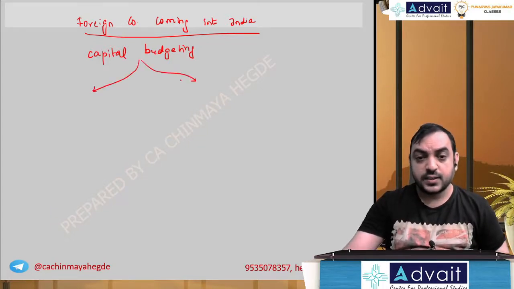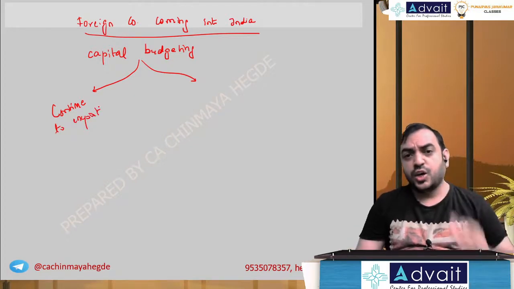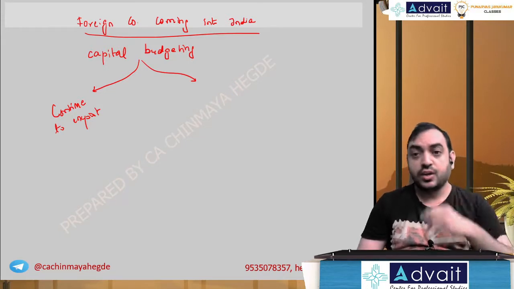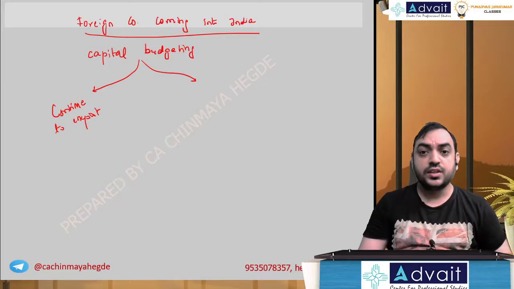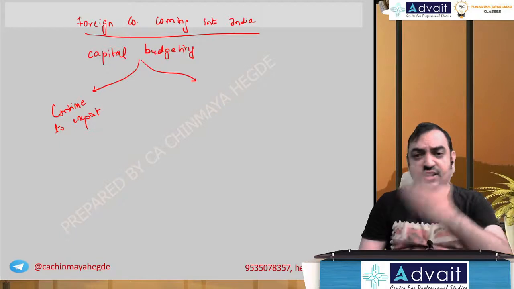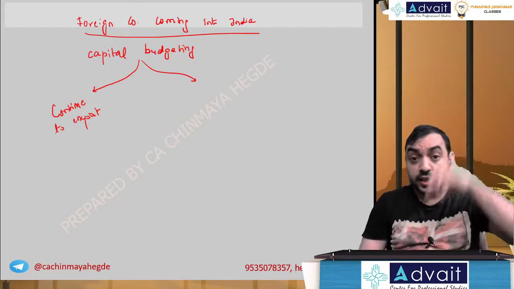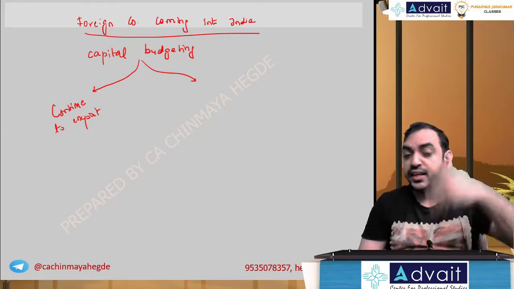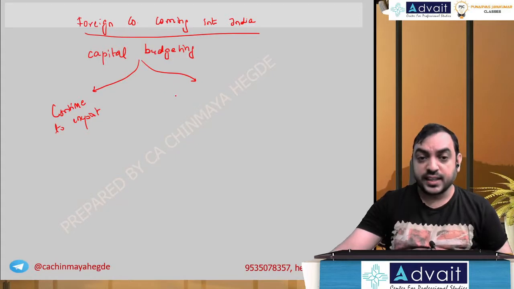One is to continue to export to India. For example, we import a lot of clothes, imported clothes, Nike or Reebok or shoes, all those things. So one, they can keep on importing. They can have their stores and manufacturing units in the UK or the US. Or they can come to India, like FDI, start a unit in India and start selling in India. So one is to continue to export, the other is to start a subsidiary in India.